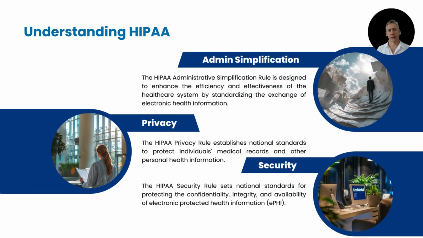So starting off, let's understand HIPAA itself. The original rule had three major components to it. There have been many subsequent rules that clarify and update these components over time, but it really starts off with the basic three. Administrative simplification was the original rule, and that one dealt with how data is being transmitted between covered entities. This defined the ASC X12 format for sending claims and other administrative transactions, and gave some of the rules about how you should send data back and forth. And these are still in place today.